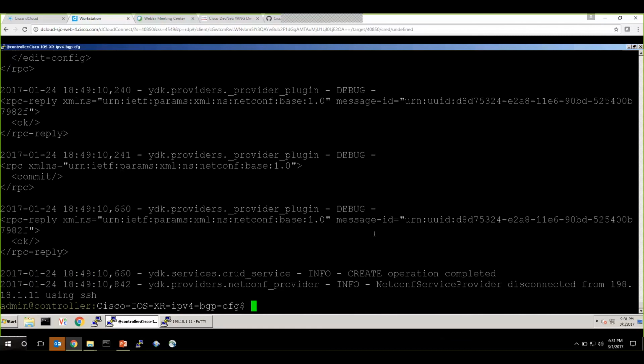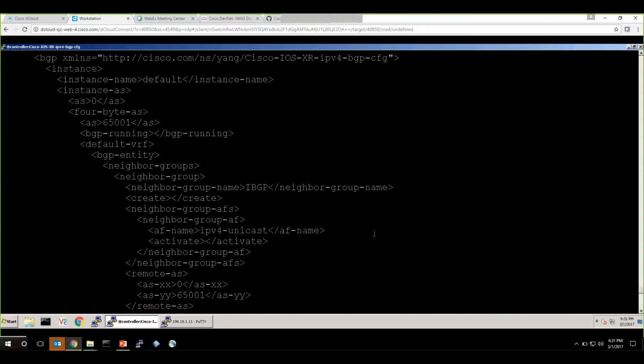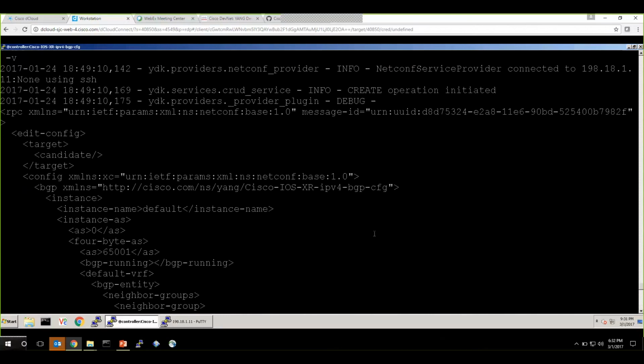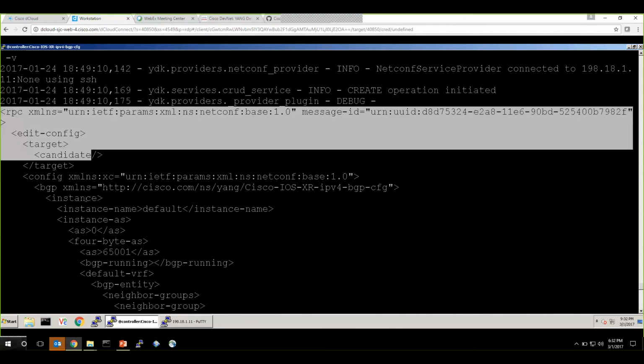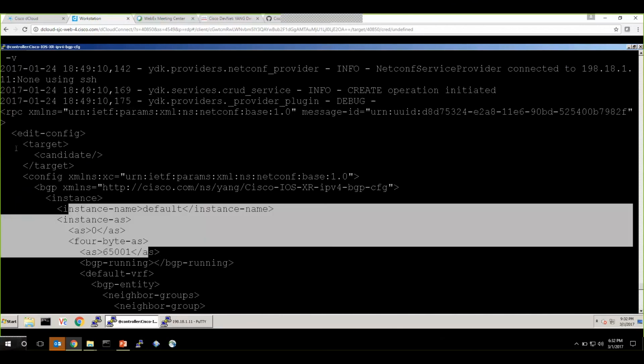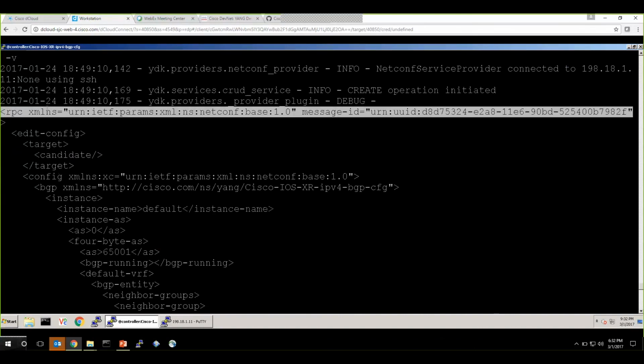All right. So if we scroll up, we see that the script calls the CRUD service using the provider, and it converted my BGP object to XML. At this point, it already validated that that object was correct, because remember, the first thing that happens is your script is going to validate whether the object is correct.